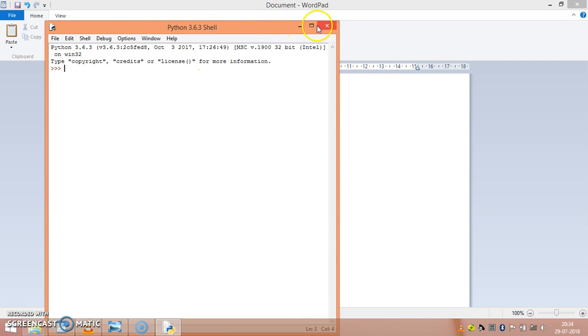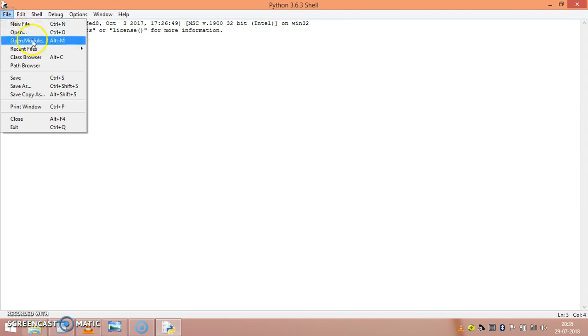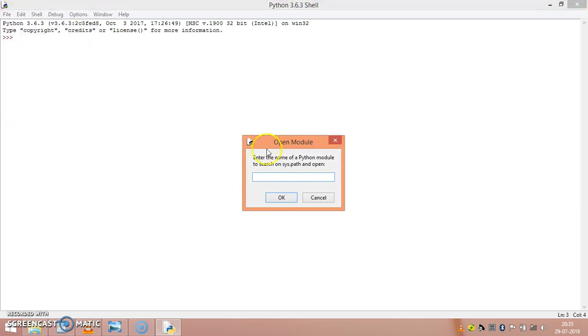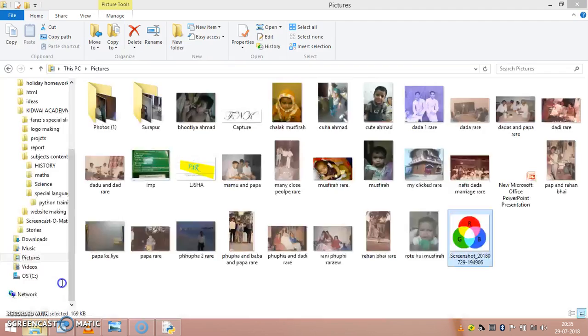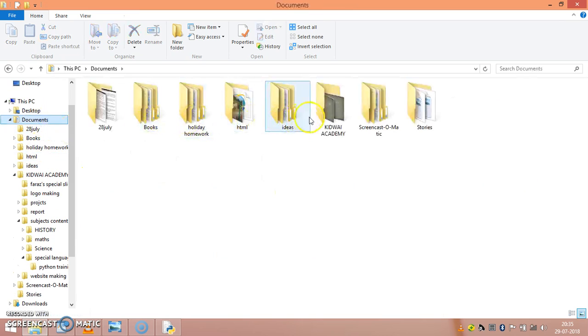Python takes some time to open. So now we open a file. I don't remember any file name, so let's open it via this. It must be in documents only.